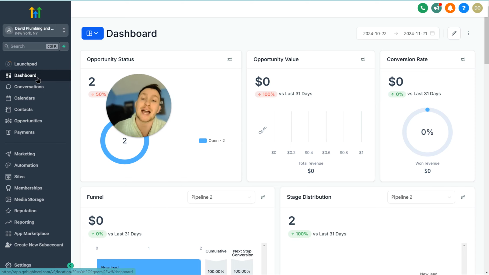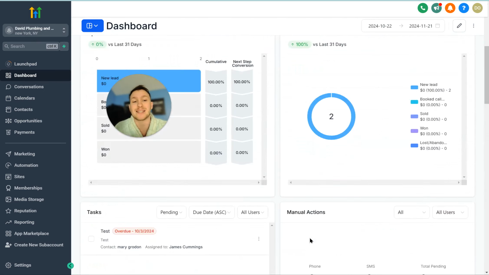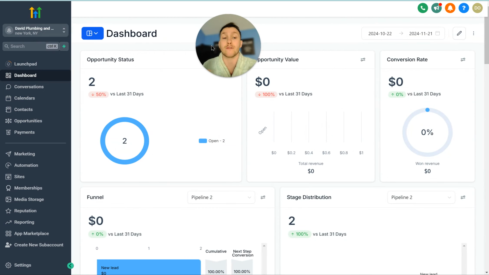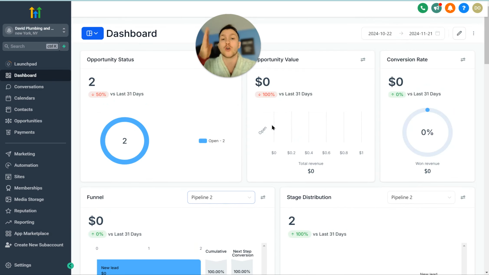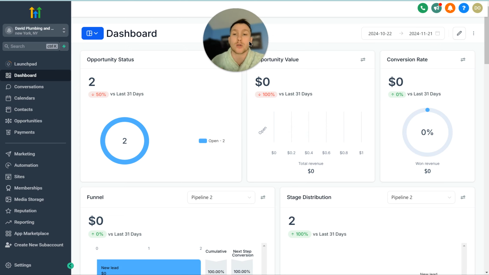So we're going to come right into dashboard and you'll be brought to a basic page that looks like this. Very quickly, this is just an analytics dashboard of the sub account. This basically shows you all of the stuff that is going on, leads, closed, calls, and you can actually edit this. Again, this is a new feature down below where you can create custom reports and it pulls from this dashboard. So it's actually important what you add here. Very important, and I'm going to be going through all of this.